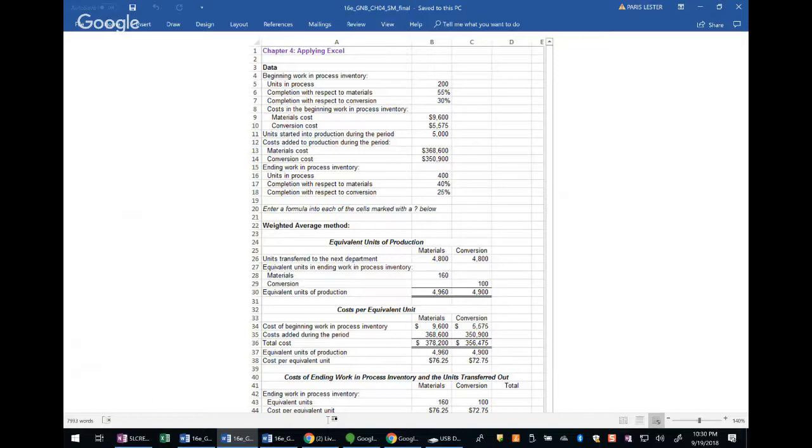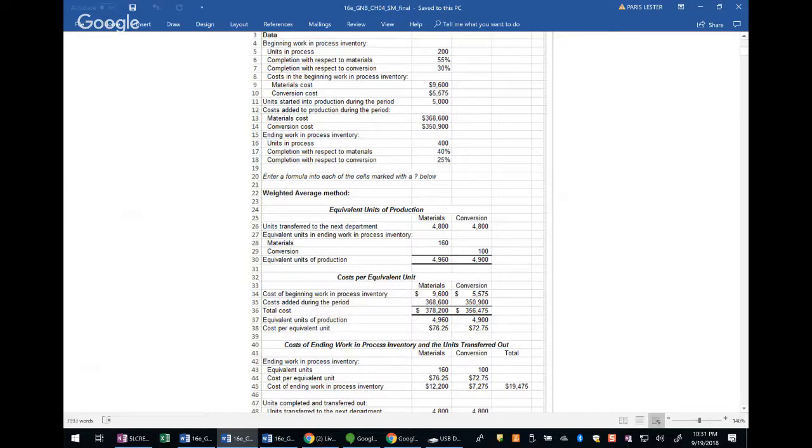All right. Now materials, just ending inventory, 400, 40% complete. 40% of 400 is 160. 25% of 400 is 100. So you've got to get your equivalent units. That's the number one thing you've got to get. All right, on a production summary, and you'll have one of these complete problems on your next test. Okay, so equivalent units we work with weighted average and FIFO. Now we've got to get unit cost. That's part two. Or part three, if you count the information, 1, 2, 3, and 4.